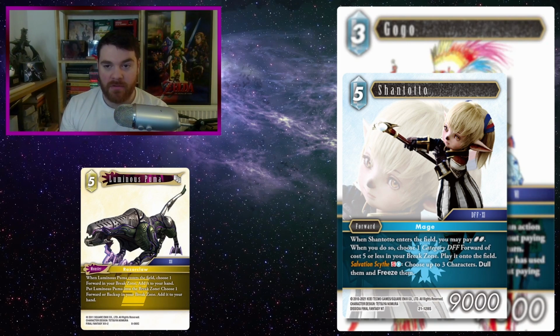Put Luminous Puma into the break zone, get yourself a Go-Go back, or actually it could be, just play Shantoto onto the field. Maybe get her entry effect, I don't know. Then you put Luminous Puma into the break zone, get yourself a Shantoto, and also get yourself a Go-Go, because Go-Go will copy the effect. You now have the S abilities for both of them, and dull and freeze 3 characters twice, so technically 6.